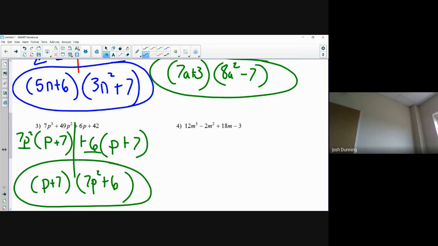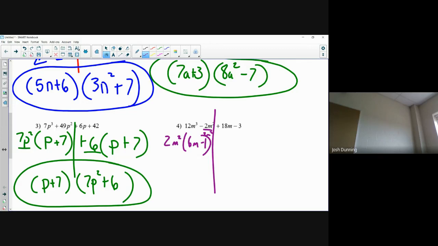Number 4. Split it down the middle. And on this a lot, it's going to go the cube and then the square. So your GCF for the left side will have a lot of squares. Doesn't always work like that, but for these basic practice ones, it does. So we got 6m minus that whole thing divided by itself. This time I need the 1. If I don't write that 1 down, I'm missing a term.